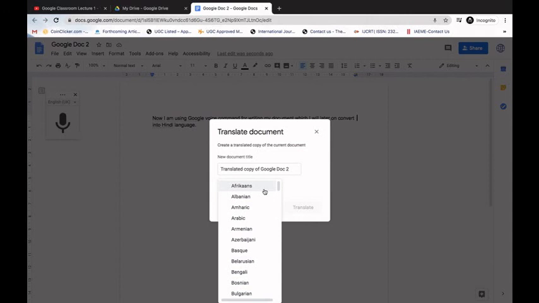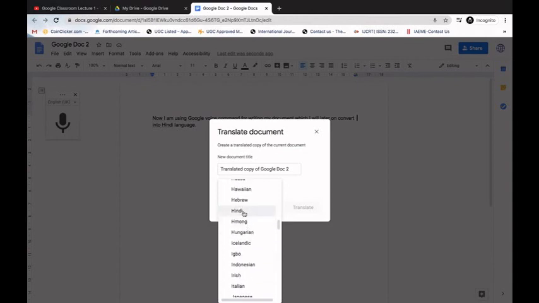Now Google provides us most of the major official languages which people are using throughout the world. In the case of India, it has Bengali, Urdu, Marathi, Gujarati, English, French. There are various languages which we can use. So suppose we wanted to use Hindi, so let me just search Hindi, and we will try to translate this document into Hindi.